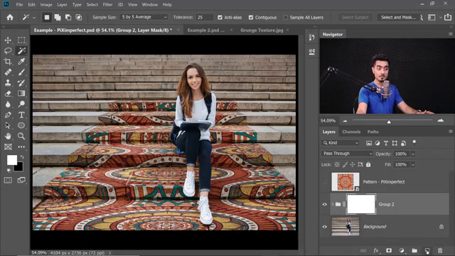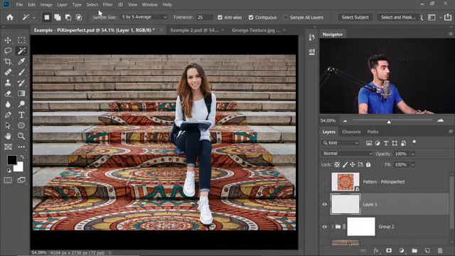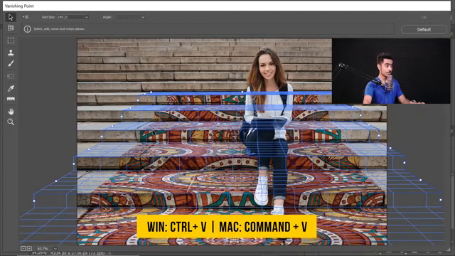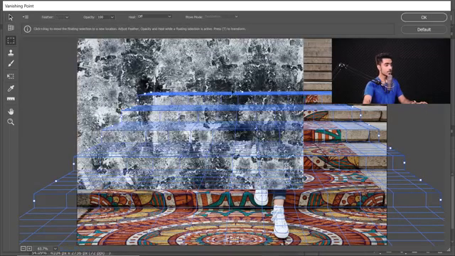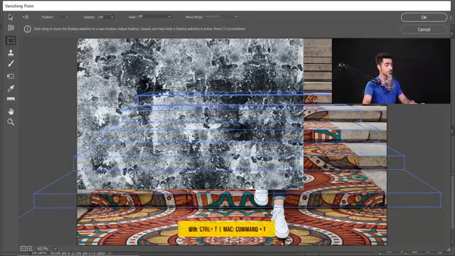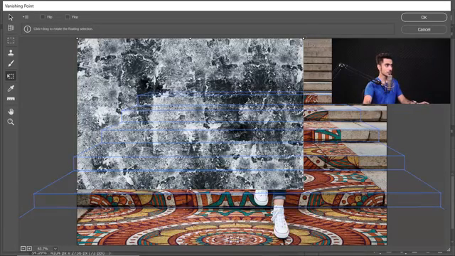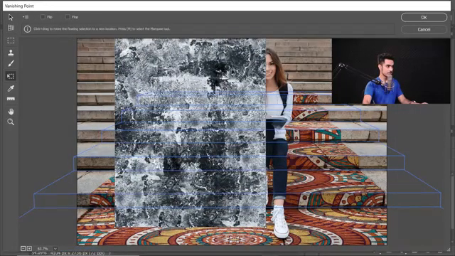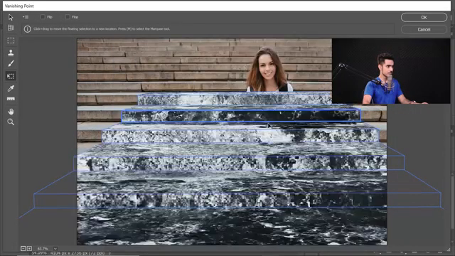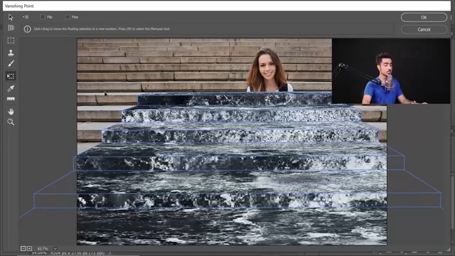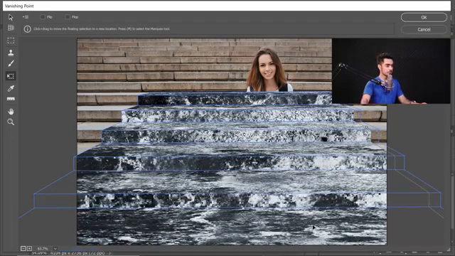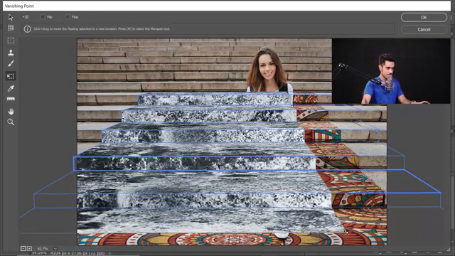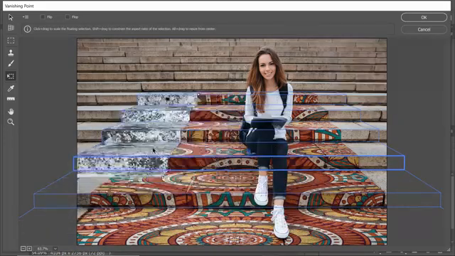So let's create a new layer first. Then let's go to Filter and then Vanishing Point. Now let's try pasting it by pressing Ctrl or Command V. And then before applying it to the perspective, let's rotate it. Ctrl or Command T for the transform tool. Rotate it first. And then let's drag it and drop it into the perspective. There we are. As you can see, it will be very large. We need to make it smaller like we did before by finding the edge and then holding the Shift key and dragging it inside.